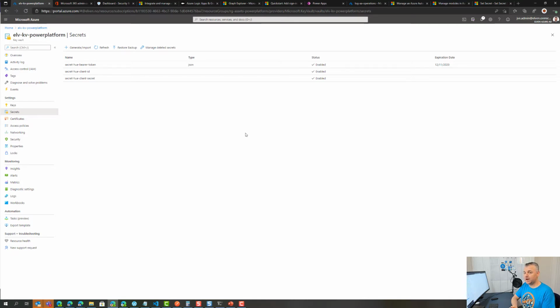And with the access token, we can now start querying our light resources soon. But first, in the next post, we will look into how to manage the access token and renew it if needed. So thanks for now, and see you soon.